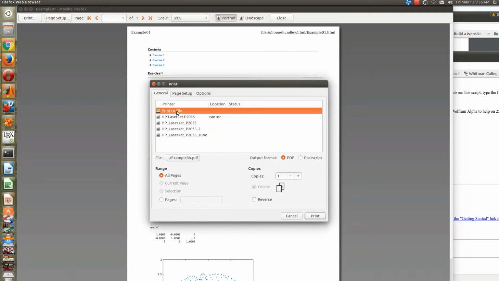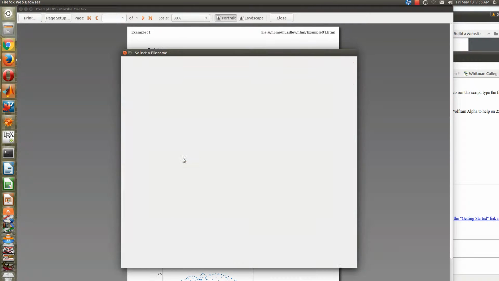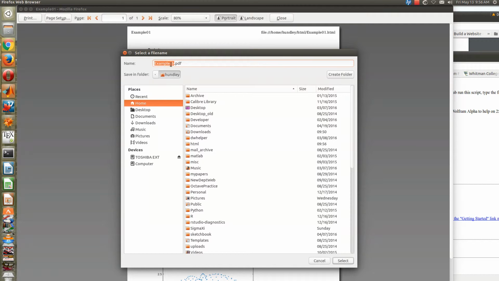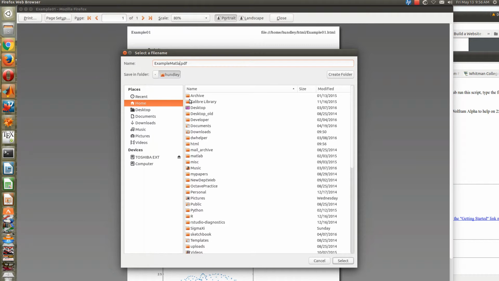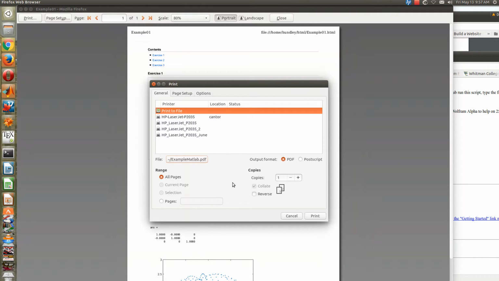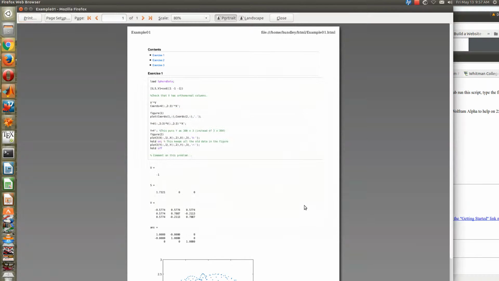So I've got a print to file option here, and so I'm just going to say print. So this is example Matlab .pdf. Okay. Oops. There we go. So now my output format's PDF, and I can print.